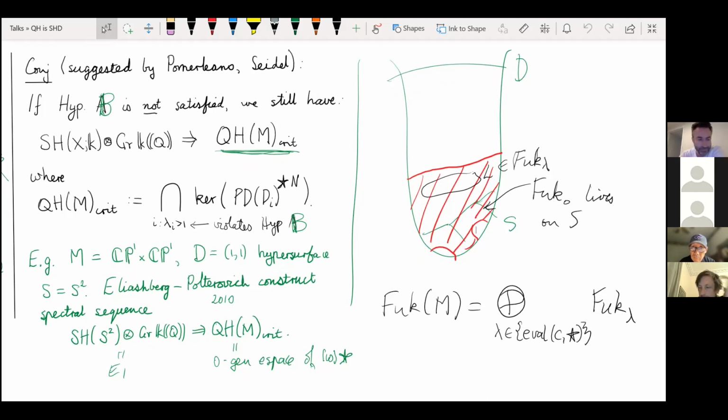Well, I may be doing Umut a bit of a disservice by doing that, but that's the version of the talk I thought would work best today. But somehow there should be some kind of quantitative version where, as you increase the size of this neighborhood, you can say more precisely how many eigenspaces, how many components of the Fukaya category, you can see as you increase this size.